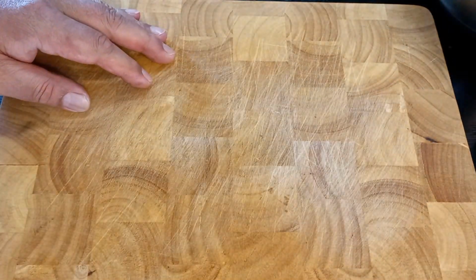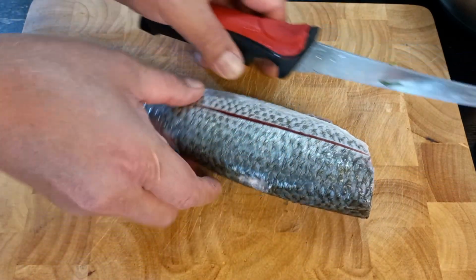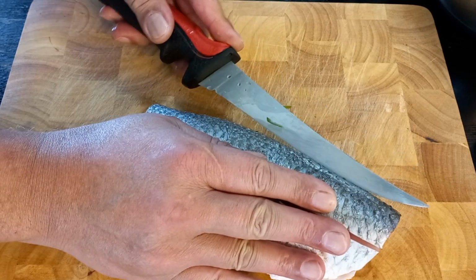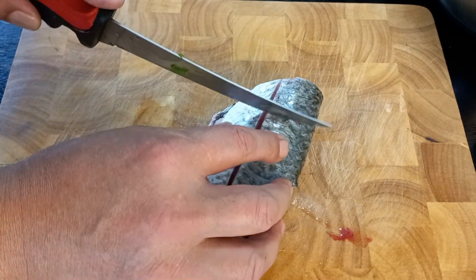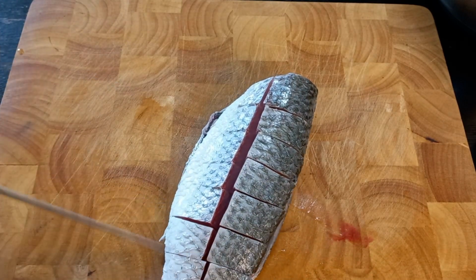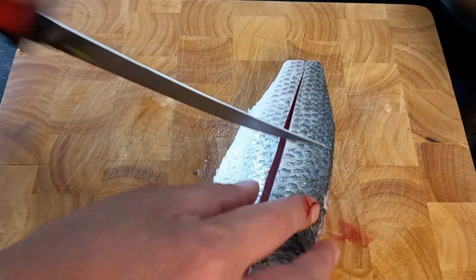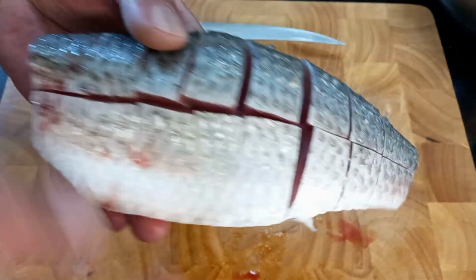Okay. Hey guys, here's a mullet. Little mullet's already cleaned up. What I'm going to do now is cut it straight from the bottom. Just let the knife slice it. If you push on it, you're squashing the fish. Easy and simple, guys. You really need a sharp knife. There, got your mullet there.